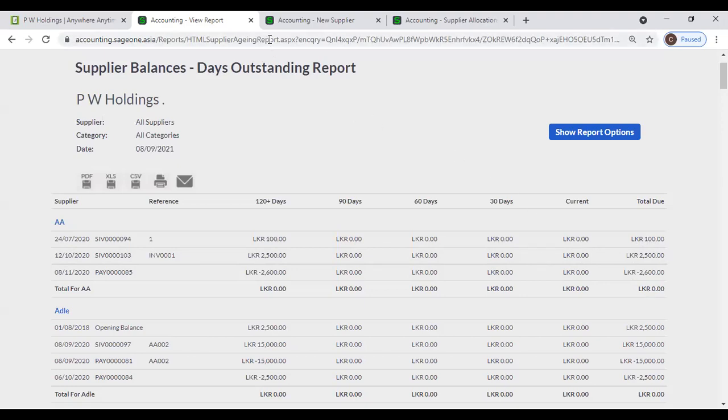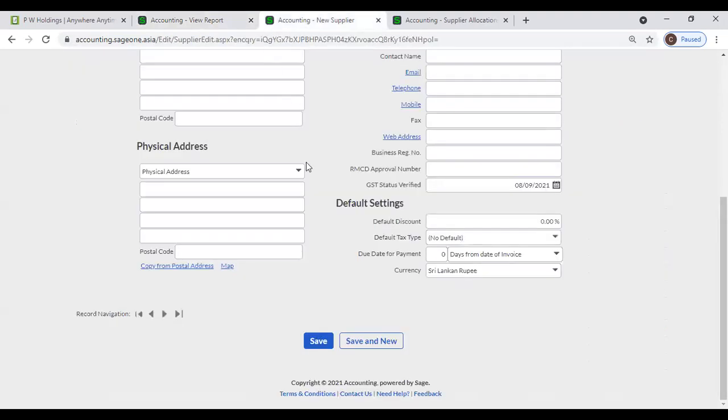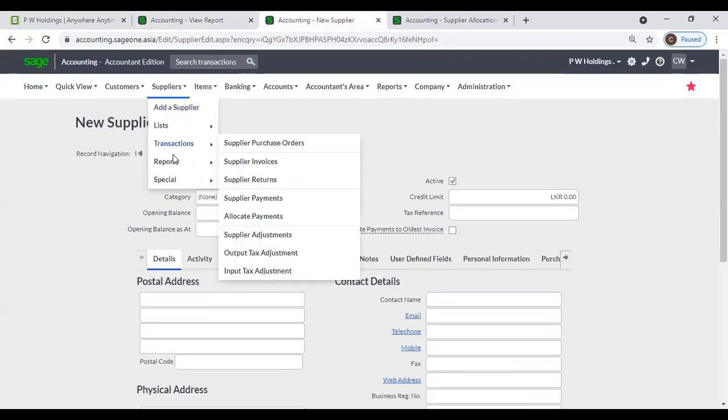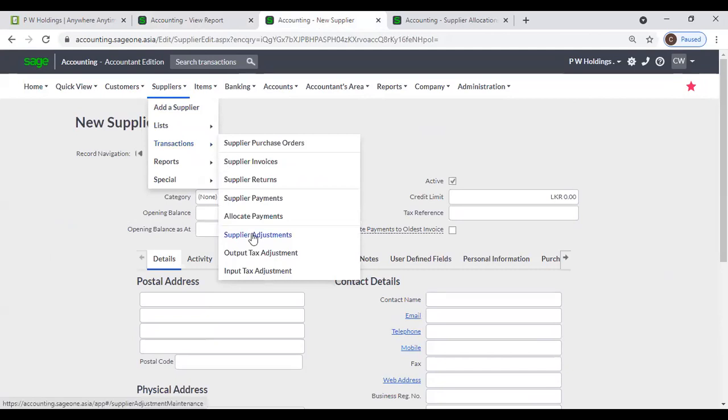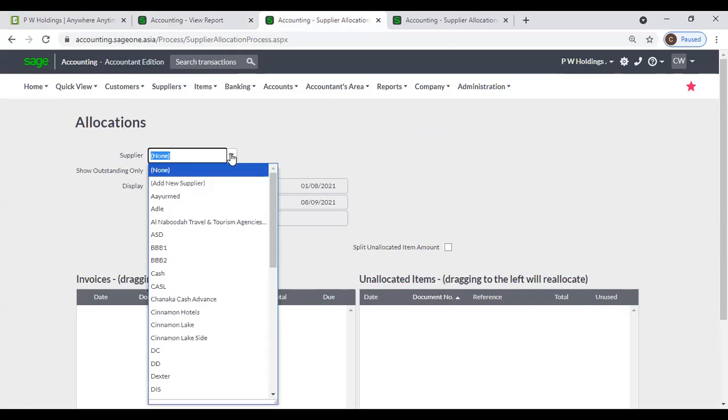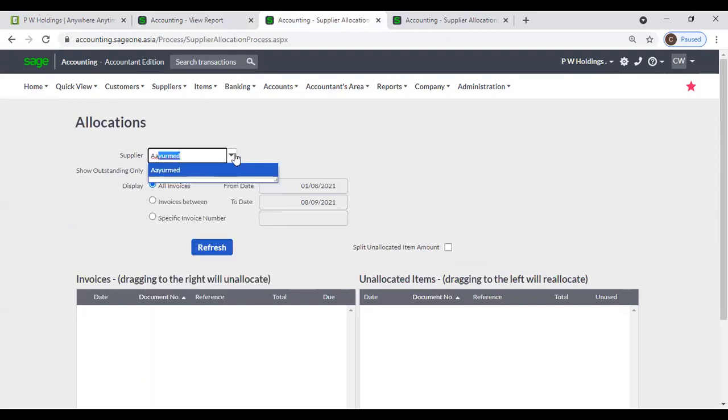Right now, if we couldn't allocate our payments to supplier invoices, we can use this option, allocate payments, and you can select that supplier.